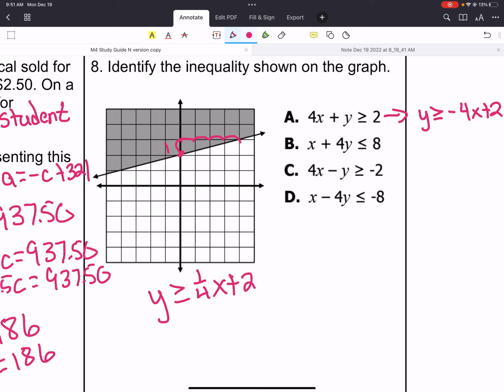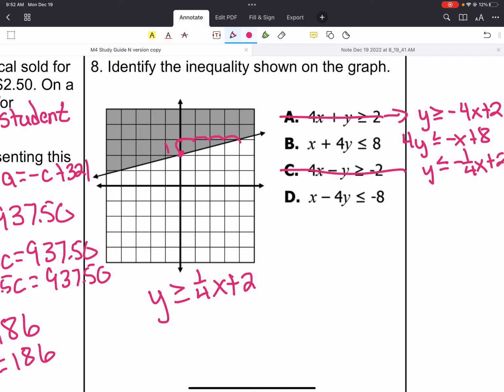That's not what I'm looking for. And so, guys, at this point, anything that's got 4x, I know is not going to be a solution, because when I subtract, it's going to still leave me with 4x. So I'm going to look for the things that have the 4 with the y. So this one would be 4y is greater than or equal to negative x plus 8. Divide by 4. Sorry, I said greater. Less than. So y is less than or equal to negative 1/4 x plus 2.